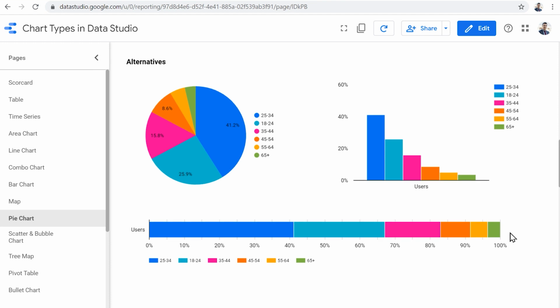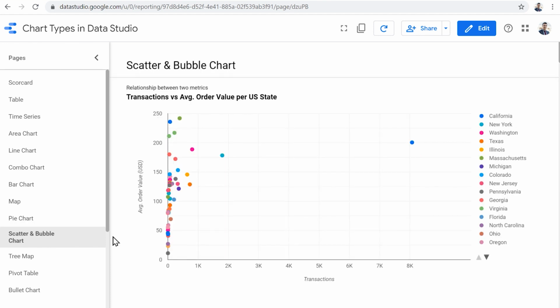Enough about pies and donuts. Let's move on to the next chart type. Scatter and bubble charts are usually a bit more complicated and harder to understand for the viewer of the report. It usually takes more time to process the data presented in this way. Try to keep your audience in mind and stay away from using more complex charts like scatter and bubble charts, unless you know that the viewers of your report are really familiar with these types of data, or they are ready to spend some more time to understand the data that is visualized this way.